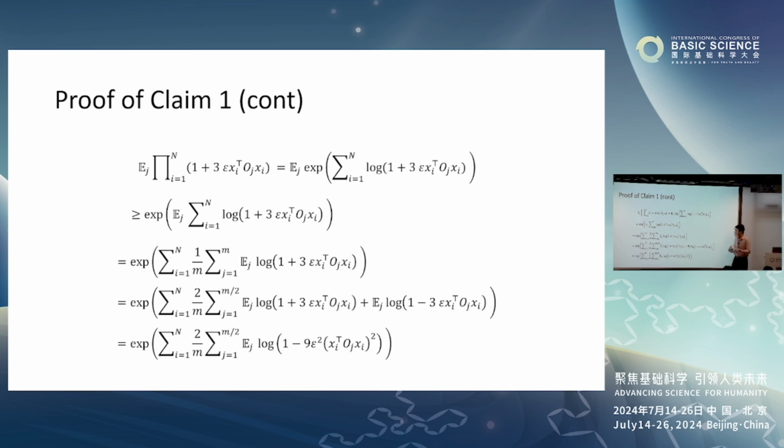And the reason why I want to do this is now I have log of 1 plus blah plus log of 1 minus blah, right? And the nice thing about that is that it is equal to log of 1 minus blah squared. So this is equal exactly to this. Okay, this exponential should not be here. My apologies. This is exactly equal to log of 1 minus this quantity squared. Okay, so hopefully that makes sense if you stare at it for a little bit.